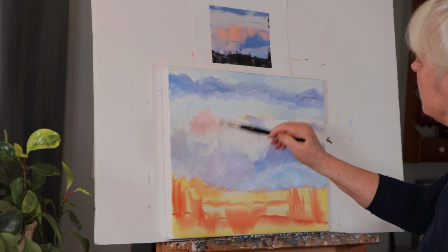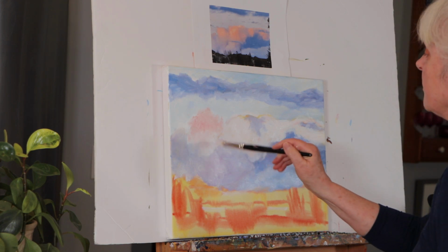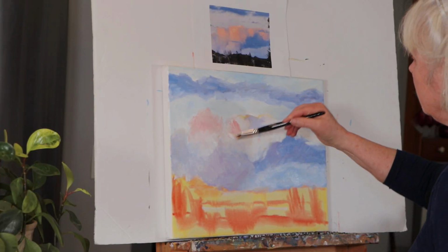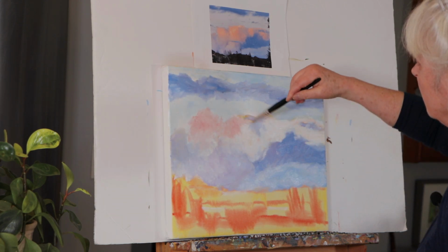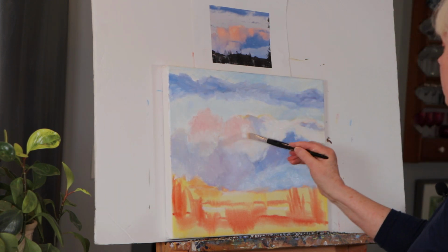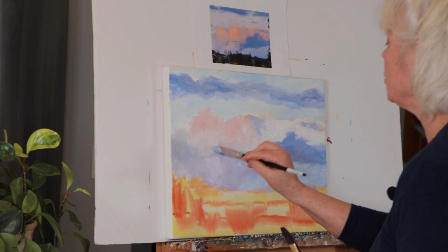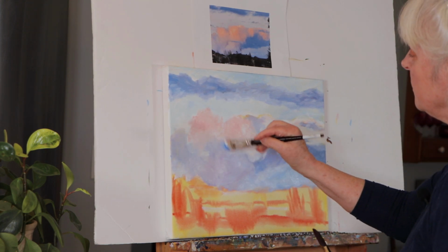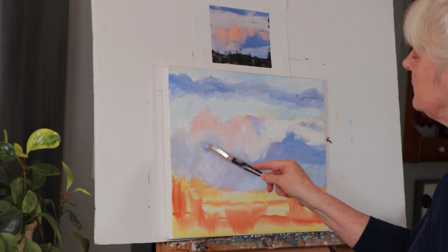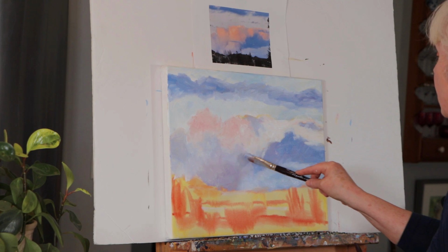Now let's get some of these clouds in here. Bringing in that pink is really pretty. And I'm also going to bring in a little bit of yellow after I get the pink in there. There we go. Bring that down a little bit more. And notice how my stroke is a bit more of a scrubbing stroke, getting that softness in there. This brush is a little stiffer, so I can handle it a little bit more vigorously.